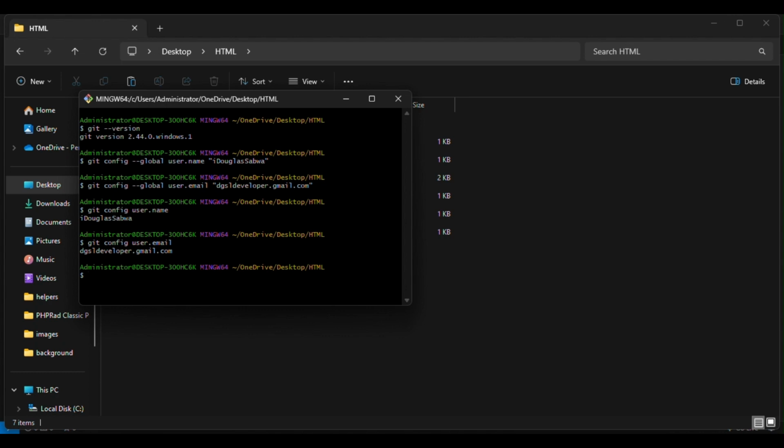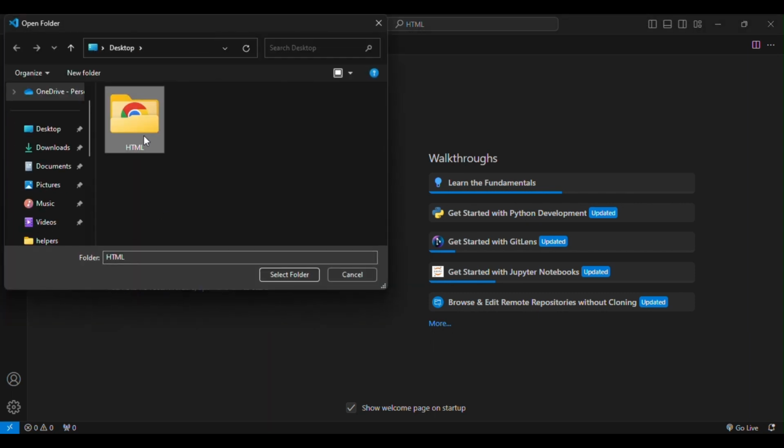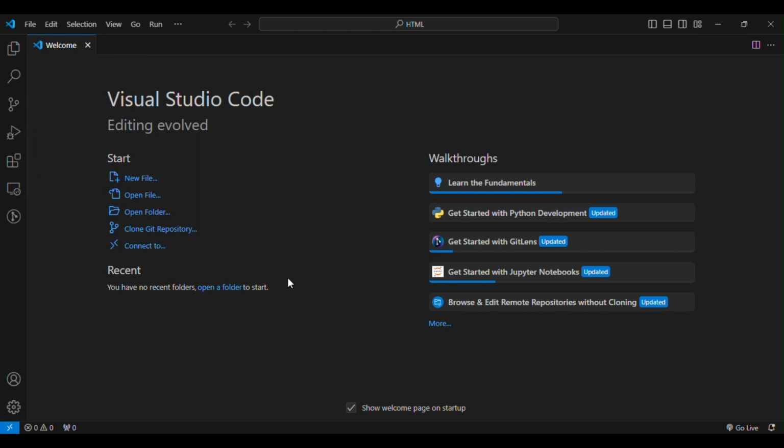We'll go back to VS Code because you can also achieve this using VS Code, so that you don't have to use a separate text editor and also a separate Bash window, as you can see here. So I'll head back to VS Code and we see how we can access Git Bash using VS Code. Like I said, the beauty about VS Code is that it's a text editor like any other, but it gives you added functionalities, especially when it comes to GitHub. So I'll just open my folder where I wrote the code, click open folder and locate it, HTML, select folder so that I can just open it.